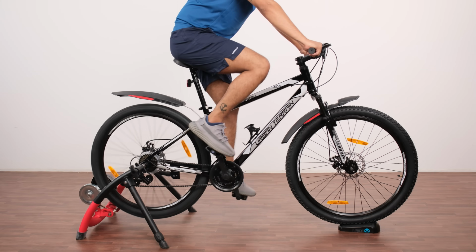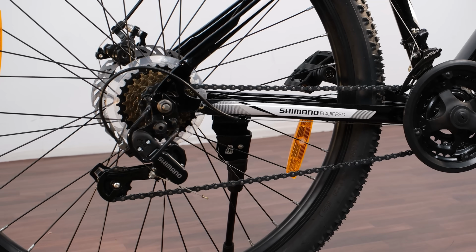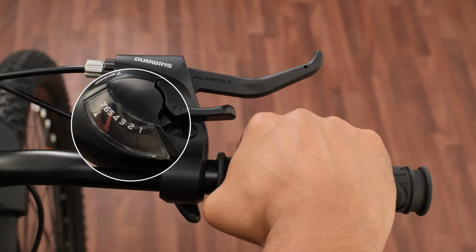Today, we will learn how to make the most of your gears and optimize your cycling experience. Understanding your gear numbers and using them correctly can greatly enhance your ride. Let's get started.